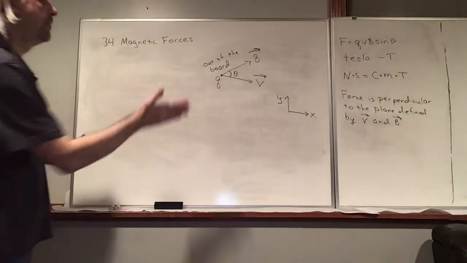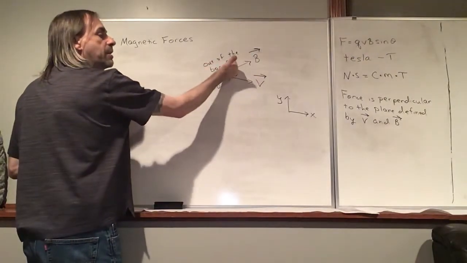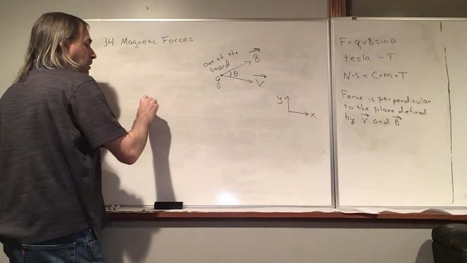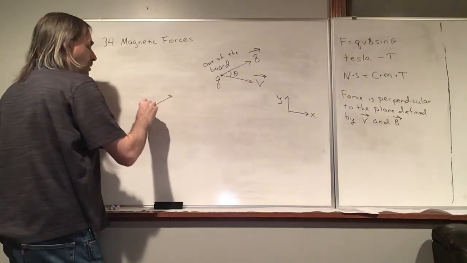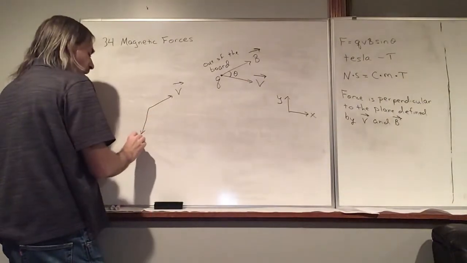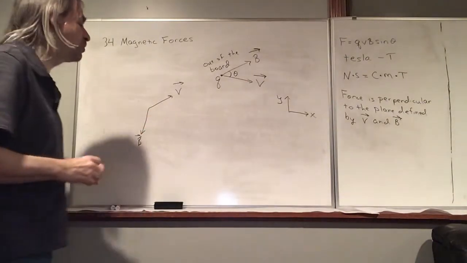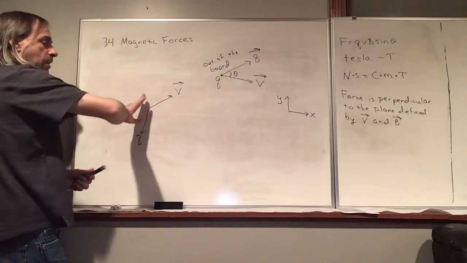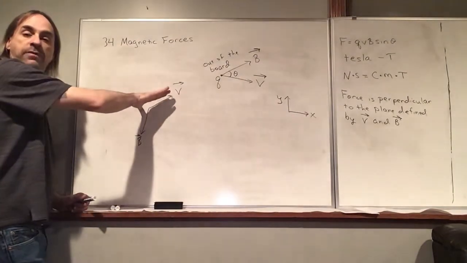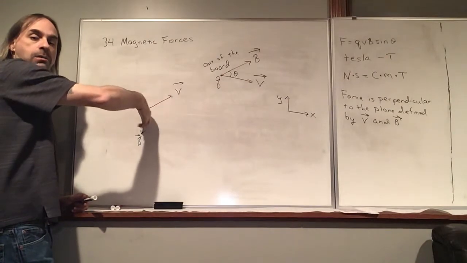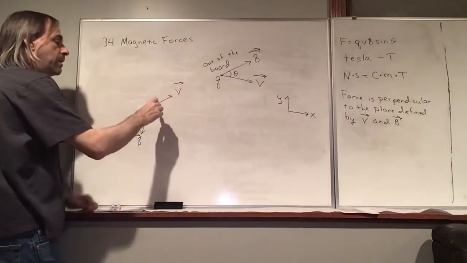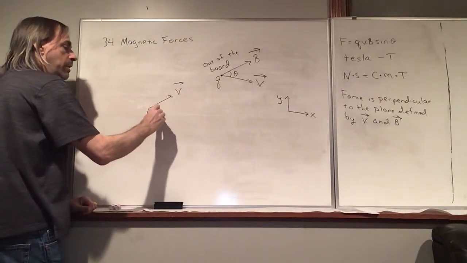Okay, so again, V, curl your fingers into B, that's out of the board. Let's say we have V and B like this. Now, pretty big angle between them, but again, you want to go the shortest way from V to B. So here, you have to orient your fingers this way and curl into the B, and thumb points into the board. So here the right-hand rule would point into the board.